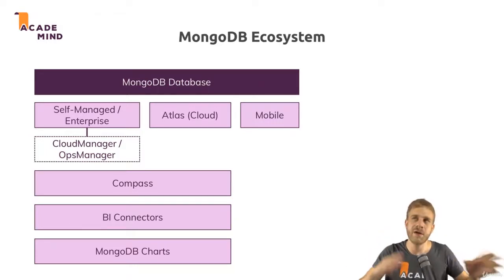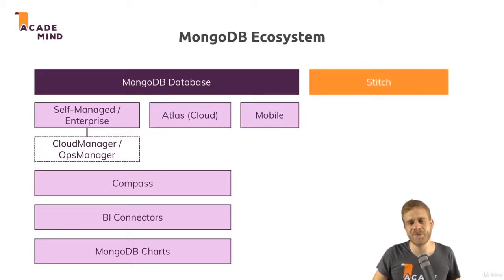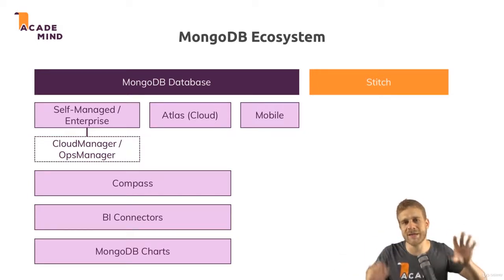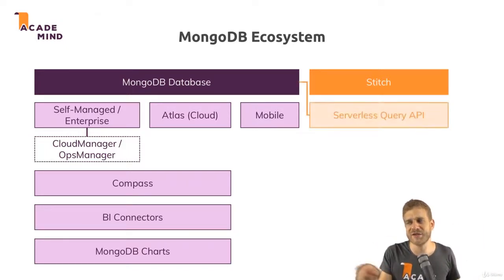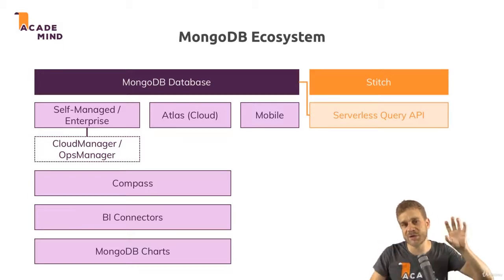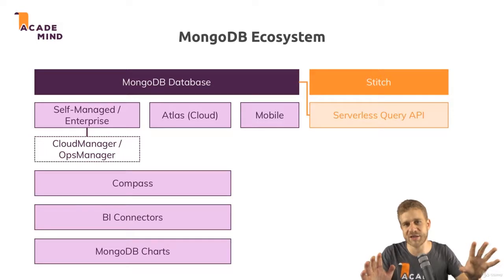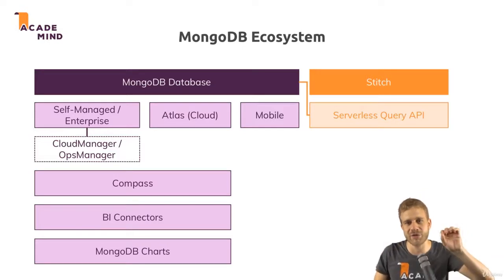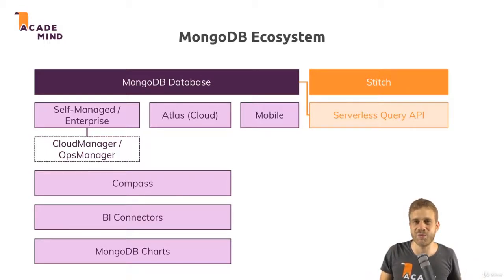Now, they also got a relatively new offering, which is called Stitch. And Stitch is basically their serverless backend solution. So this is a bit decoupled of the database, still strongly connected, but it also offers you more than just data storage. Stitch, for example, gives you a serverless query API. And you will see this towards the end of the course, where I have a whole module about Stitch and where I introduce the core products they have in that Stitch environment. So there you will see that this is essentially a tool set, which you can use to efficiently query your database directly from inside your client-side apps. So from inside your React app or anything like that. But this will become clearer in the Stitch module, of course.